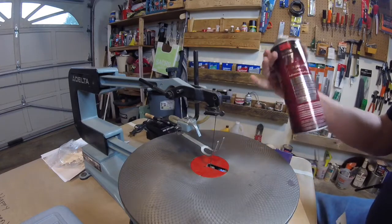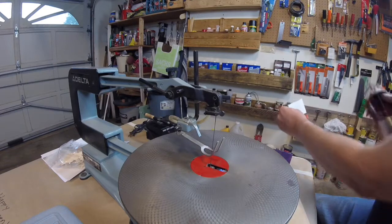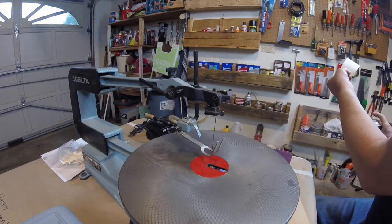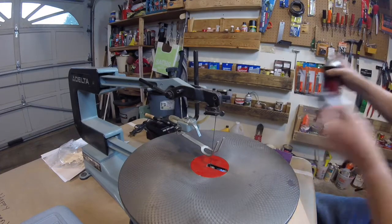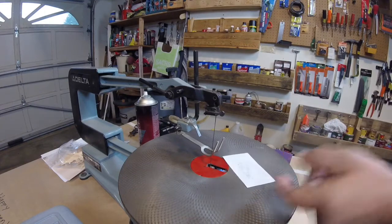Okay, I got my Super 77 adhesive. Cut out the picture of the crow. That looks pretty good. We'll let it dry and tack up a little bit.